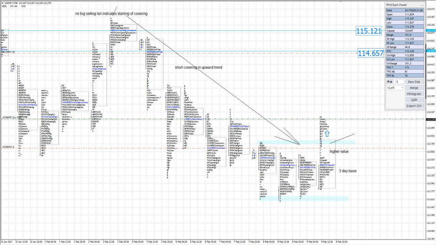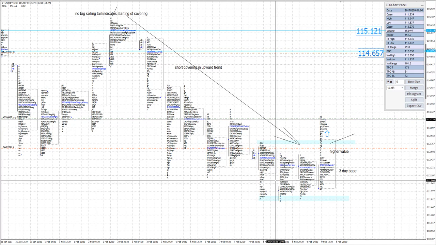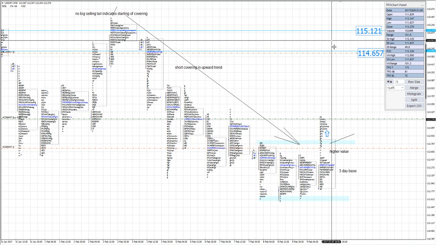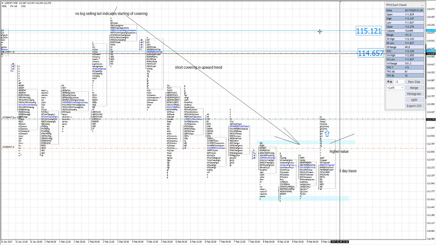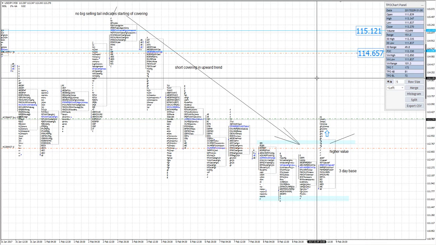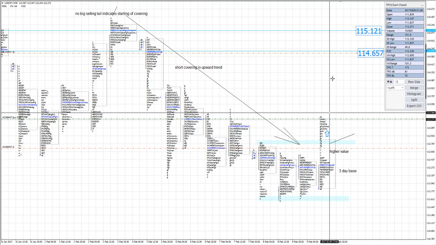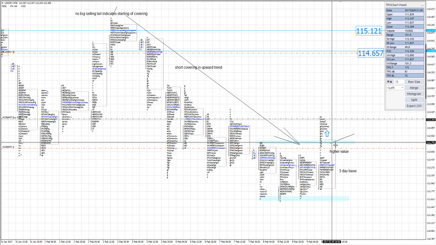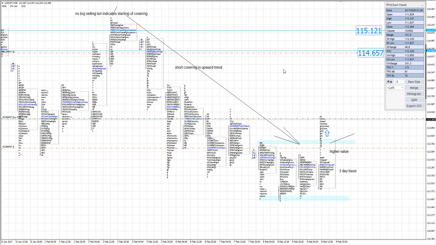I was watching this to see how it would develop, but anything here wasn't good for buying. This makes big sense for me to buy here, for example, to this zone here, and then see how the price will react to this zone and how that will play. So this makes big sense for me, and I will try to ride this 150 or 180 pips upward, if I'm correct on this one, with a risk of about 50 pips. That makes big sense, going for about a 1 to 3 ratio, and having a pretty good clue of what's going on.